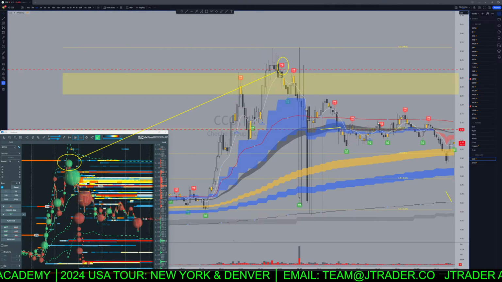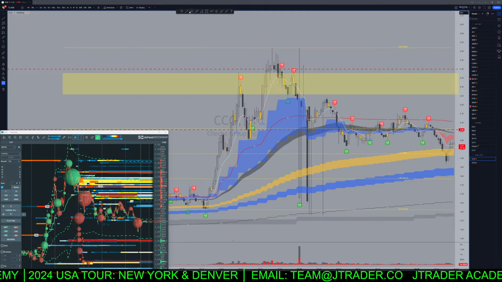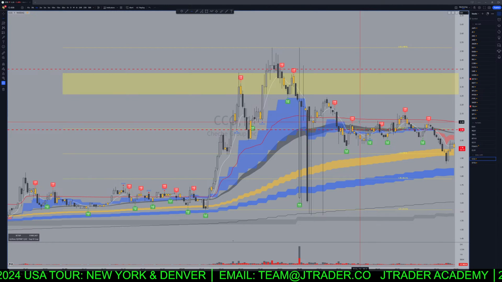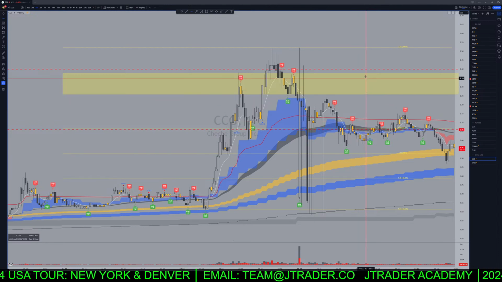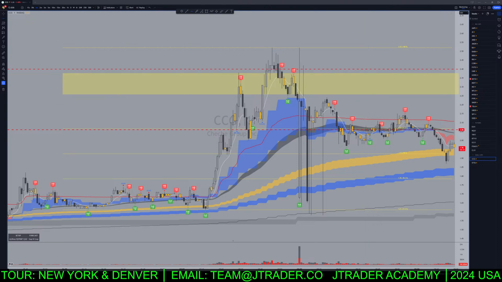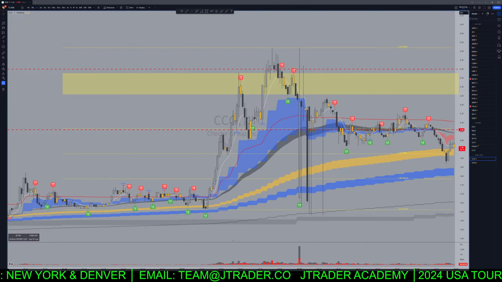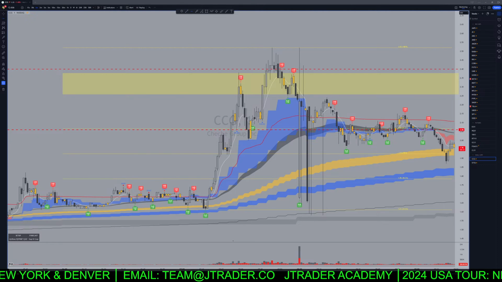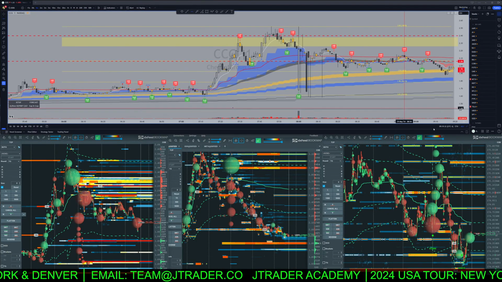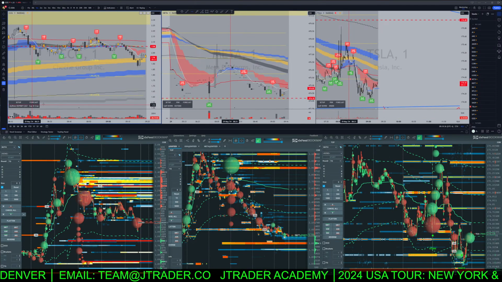What we're going to do this morning, the plan remains the same. We're looking for a short play, ideally into this 210 area, or this area here if we have more extension into the 240. So we're still looking for a short add. For whoever is short with us this morning, only add plays, and we're looking for this unwind. So gap and crap on CCG. You see the system over here is giving gap and crap.